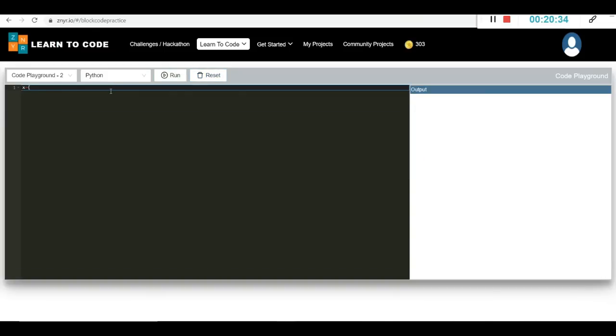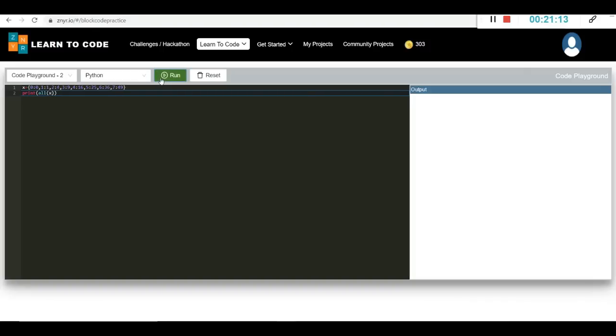So I'm going to create a dictionary starting from 0, 0, 1, 1, 2, 4, 3, 9, 4, 16, 5, 25, 6, 36, 7, 49. Now I'm going to use the built-in function print all x.